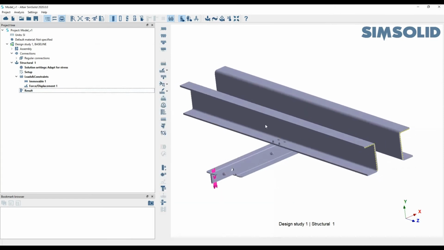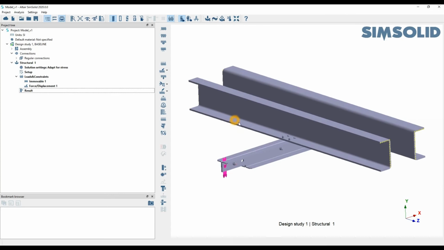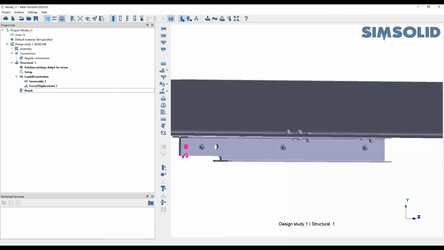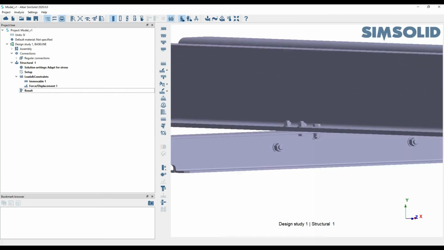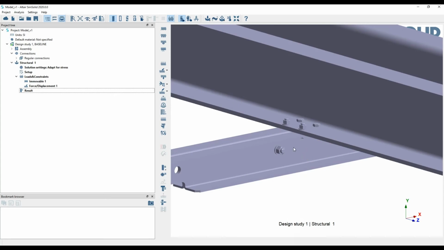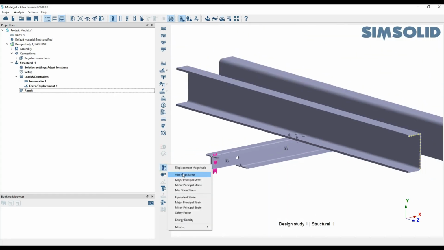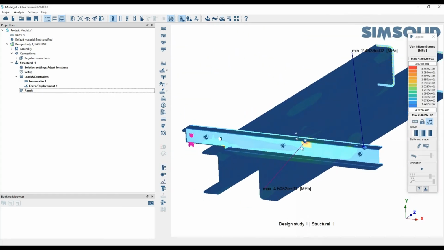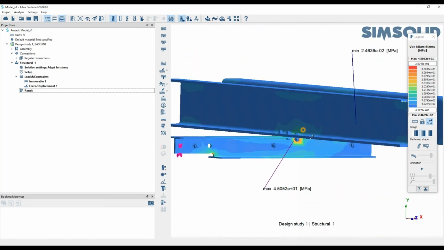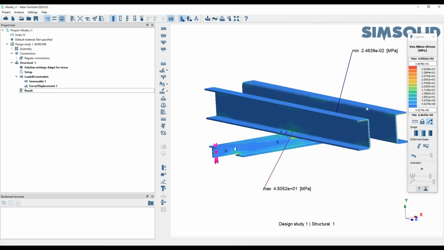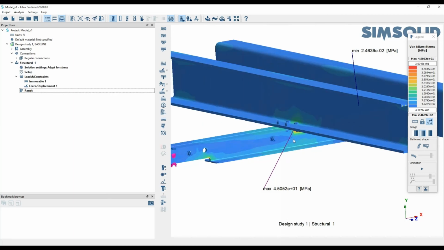Now this next part is probably my most favourite part about SimSolid. If we know for a fact that this was our first CAD iteration design of this beam down here, we know for a fact that we've improved the design of it, and we want to see exactly how our stresses have improved. You can see currently our maximum stress is occurring around this area here at around 45. And we know for a fact that we've got a new design and we want to change it now.